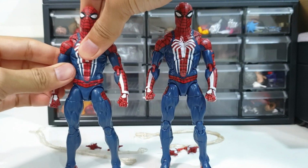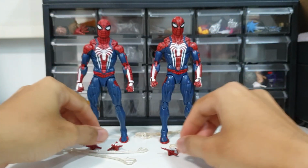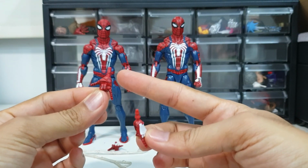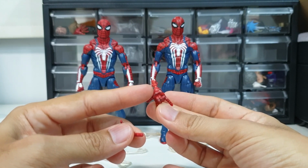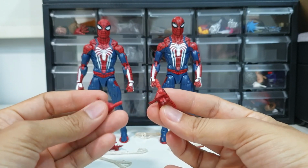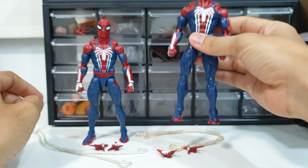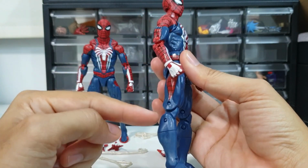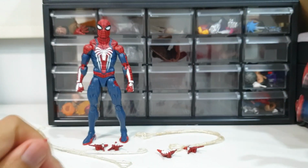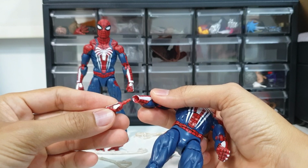So yeah, there you have it. Oh yeah, again, the most obvious difference is the joint of the hands. Authentic has the smooth groove, KO has the grooved peg, just like the All-New All-Different Spider-Man, right? So again, if you want to find out whether it's a KO for the Gamerverse Spider-Man, look at the gaps at the elbow and the knee, and also you just have to pluck out the hands. Oh, whoops. And yeah, look at the grooves.